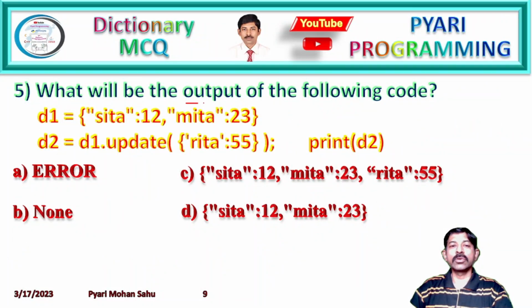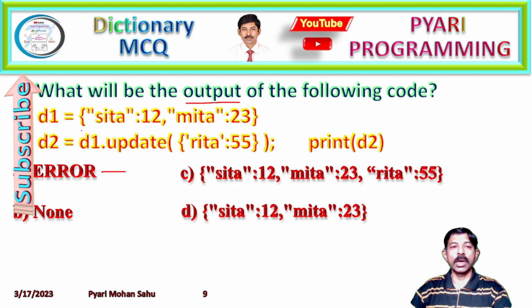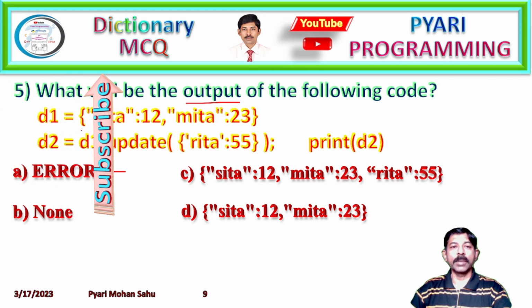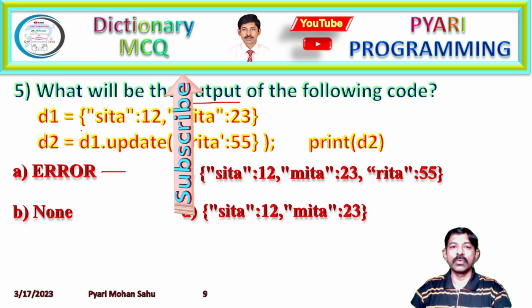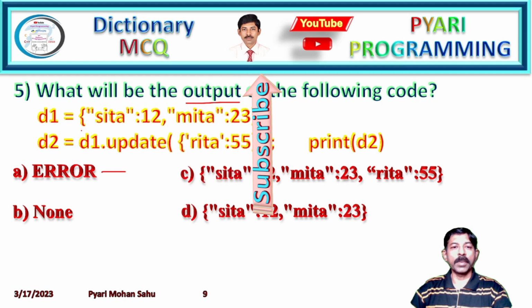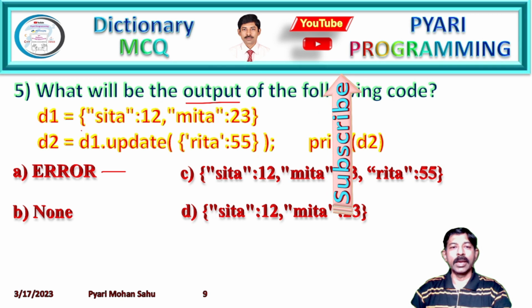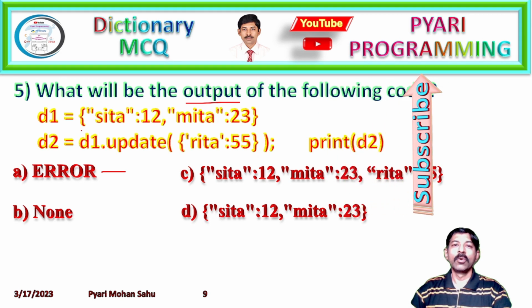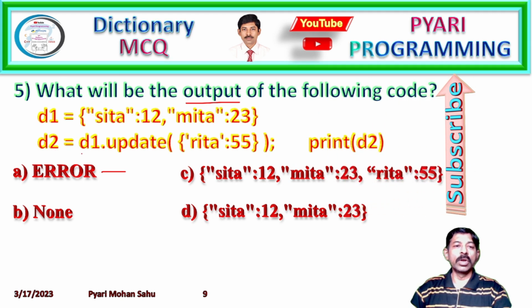Now let's see, the next question is also related to your output. Now we have option error also. First check for the error. Dictionary enclosed within curly bracket. Immutable data types are there for the keys. Enclosed within quotes. Key value pair is separated by colon symbol. Elements are separated by comma. No problem. Now d2 is equal to d1 dot update.